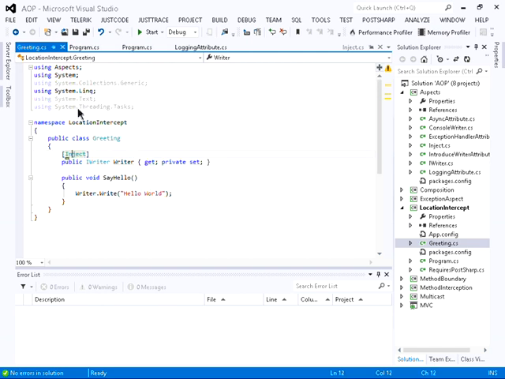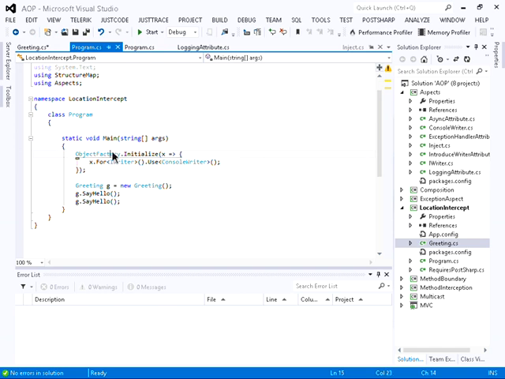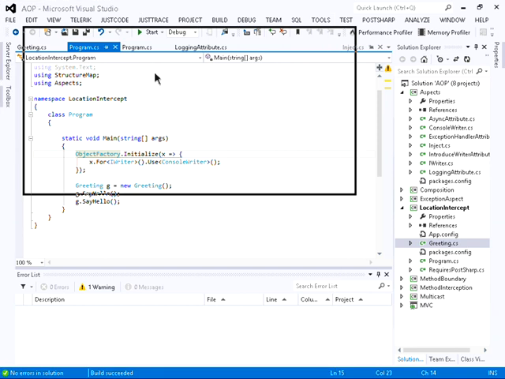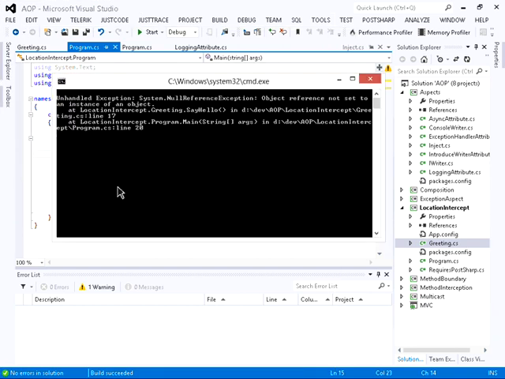Actually, let's first show you what happens if we didn't decorate this. It should be pretty obvious that we're going to get an exception, but let's do it anyway. And what do you know, there we go, a null reference exception. The property wasn't set.